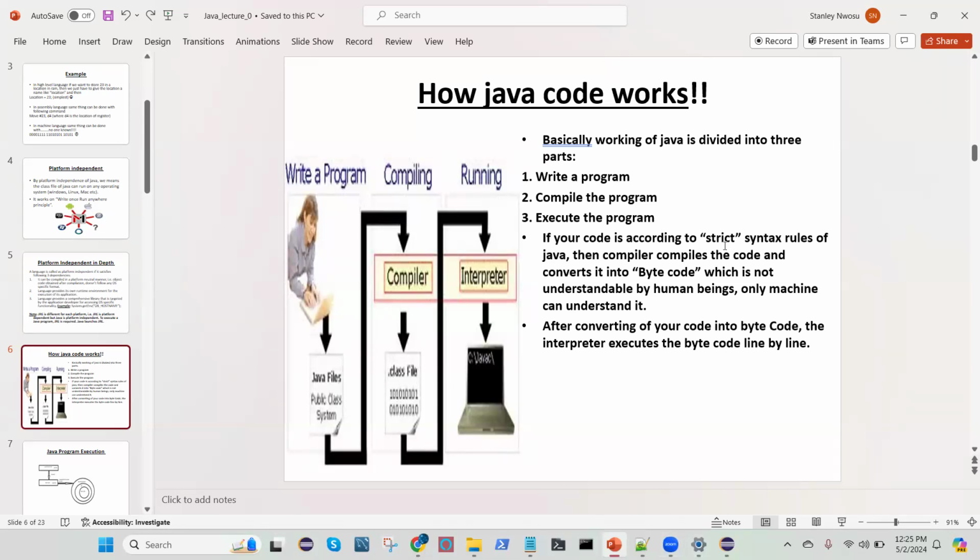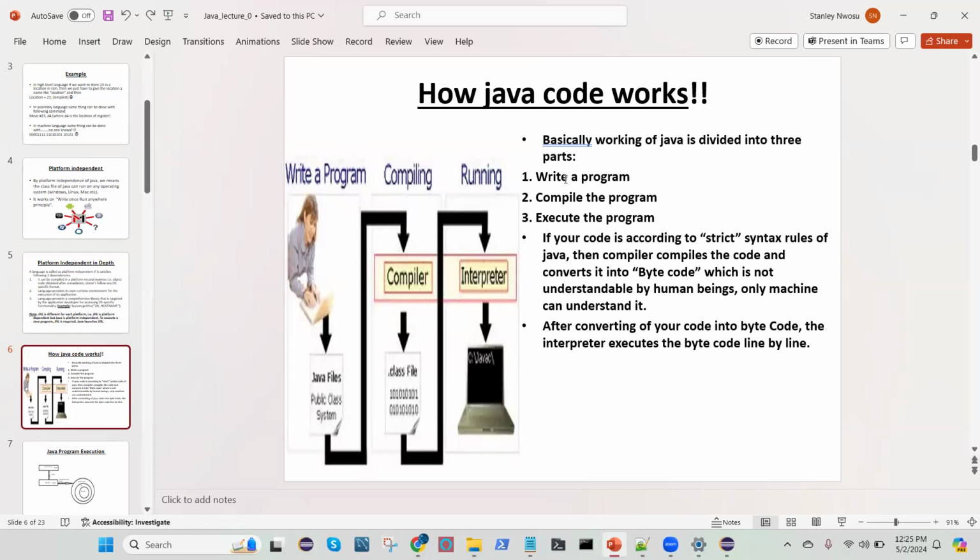It checks that your code follows the strict syntax rules of Java, then compiles the code and converts it into bytecode. The processor does not understand bytecode. It only understands machine code. Then the interpreter comes into the picture and converts your bytecode into machine code and gives you the output. That's how it works.